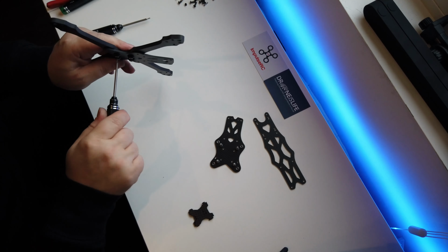Jesus, it's a stiff ring. It's a really stiff ring. So now what we need to do is sandwich them in. And in the kit of hardware, there are four bolts that don't have the thread all the way down. I put it on the driver there, you don't want to see my sausage fingers. Literally looks like that.